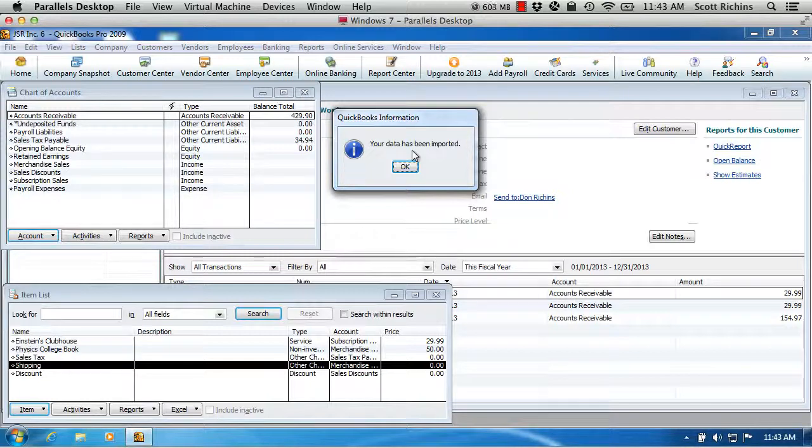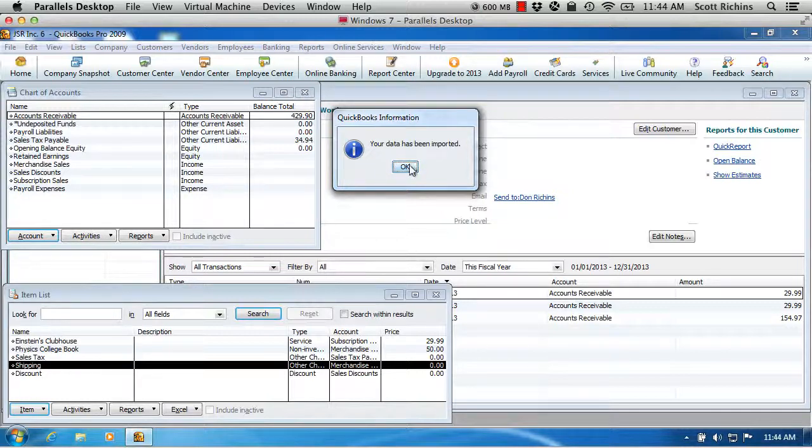The most common one will say cannot import an invalid transaction, and it will give you a line number which specifies the particular transaction that you need to look at. Most likely it will be caused because of incorrect account connections that you've made. You're specifying an incorrect account. Maybe you're specifying an income account when it needs to be an expense account or accounts receivable account. So that's most likely what will cause any errors that you have, is incorrect account information.